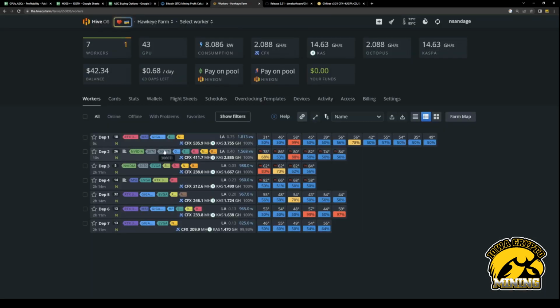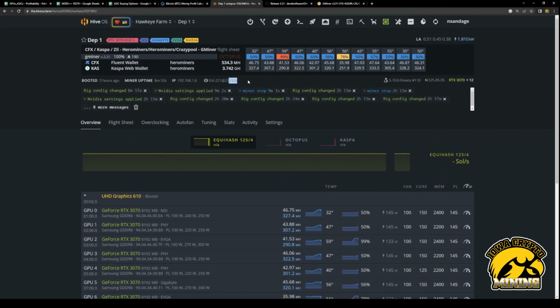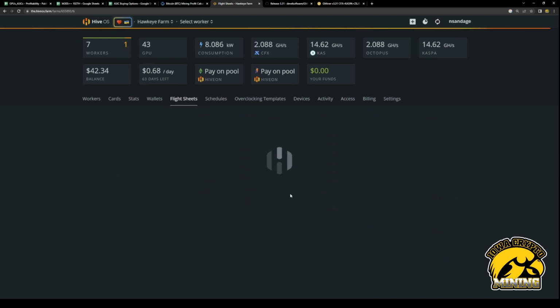Now, the good thing is, if you have the newest version of Hive OS that came out a couple days ago, it has 3.3.1 automatically installed. So you don't have to do anything special. There are no special commands like there is sometimes. As long as you update your Hive OS on your rigs to the newest version, you're going to be fine. So let's look at the flight sheet, which is the tough part.